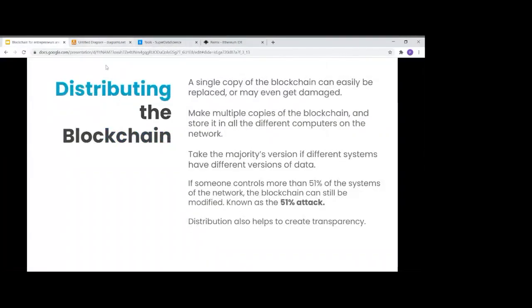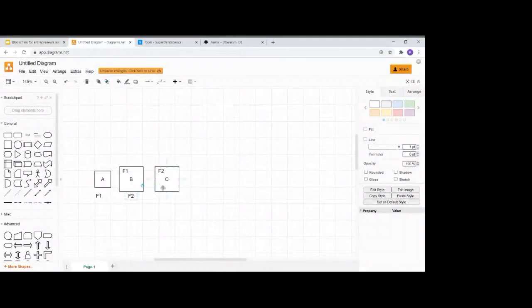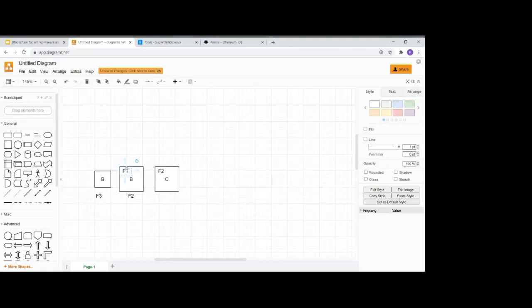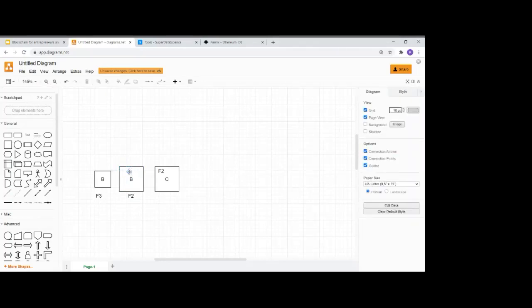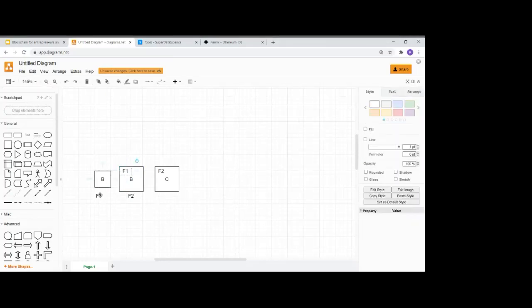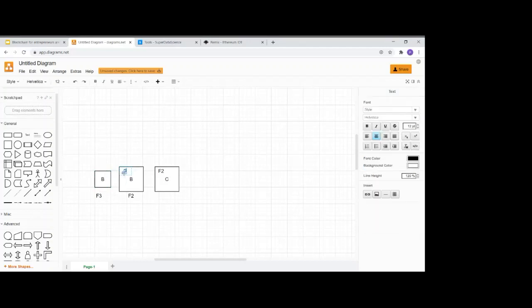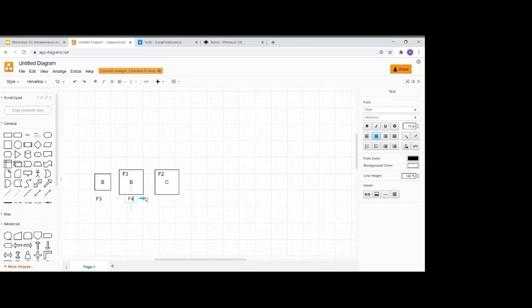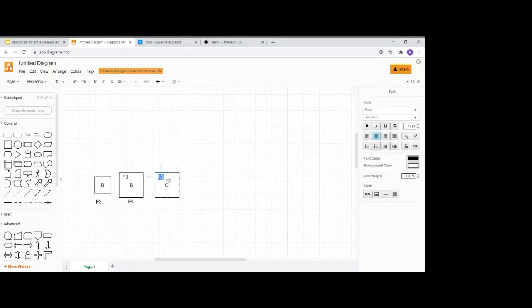So now, let's say I have this. Now, what if someone modifies this as well, and the modified fingerprint is F3. Let's say he adds F3 here. He changes this F1 to F3 and calculates the new fingerprint F4, and he changes this F2 to F4.